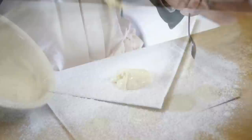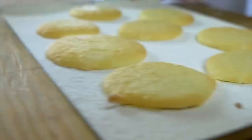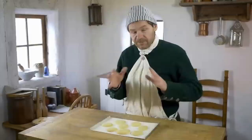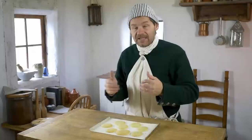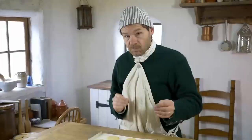You're going to want to preheat your oven to 400 degrees. You'll need to bake these approximately 5 to 6 minutes at that 400 degrees that I mentioned earlier. You really have to watch these though. In fact, she even says that in the recipe, that you have to watch these or else they will go from just right to burnt or overdone very quickly. So make sure to watch these. Depending on your oven, it might be a little bit more or less.